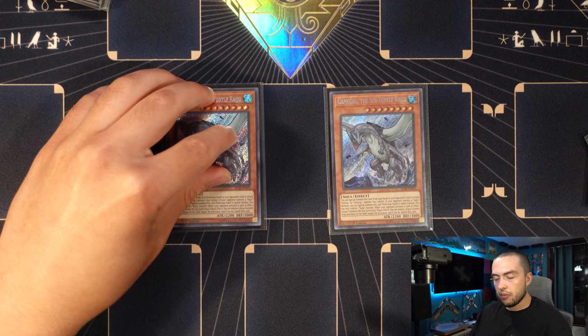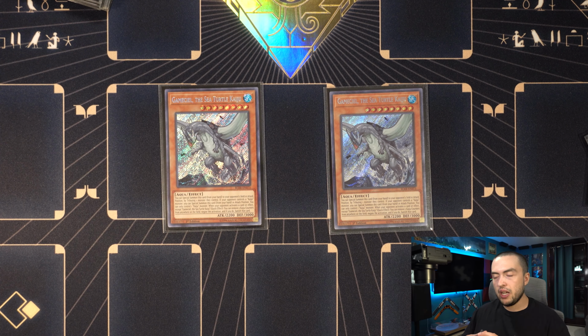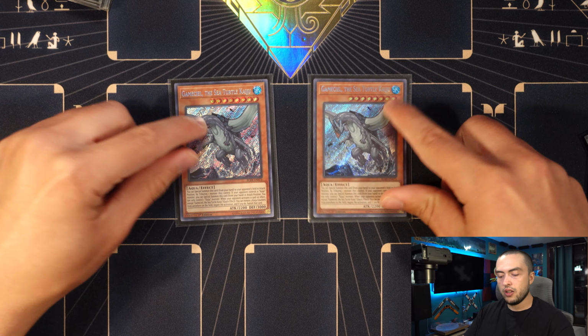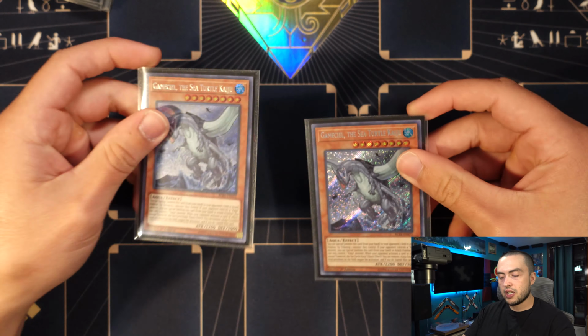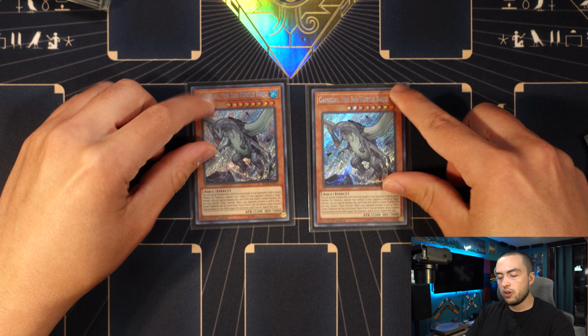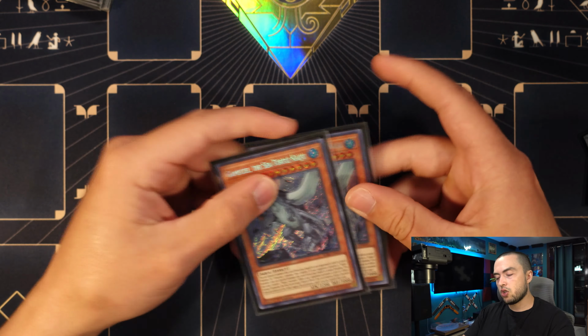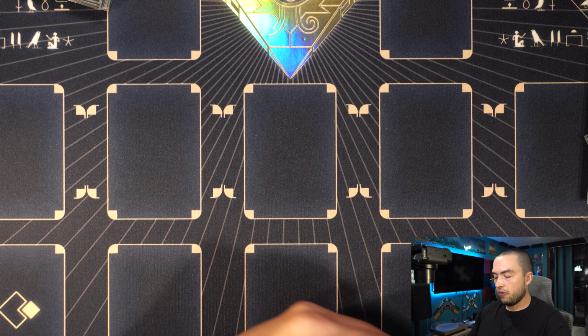And then I'm playing 2 Gamma Seal. This is here mainly as a way to side out 2 Regulus and side these 2 in, going second. Because this helps to go against the Kashtira boards, and it's also a level 8. That is why I'm playing this over Jizukiru, because it is a trade-in target, if we need it to be.